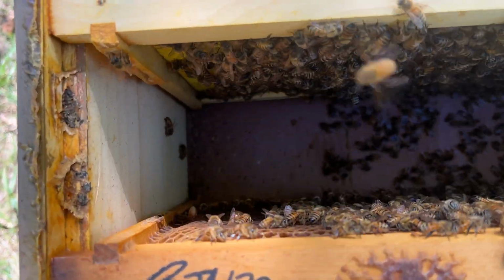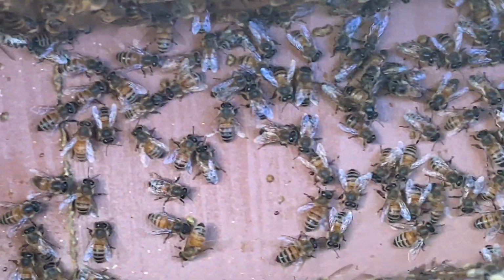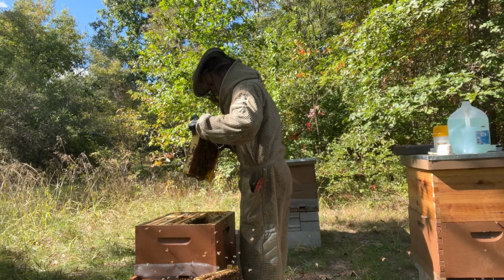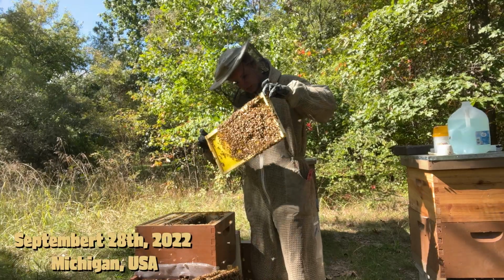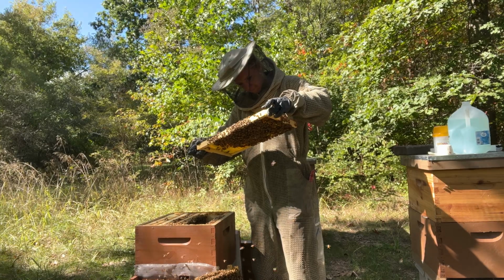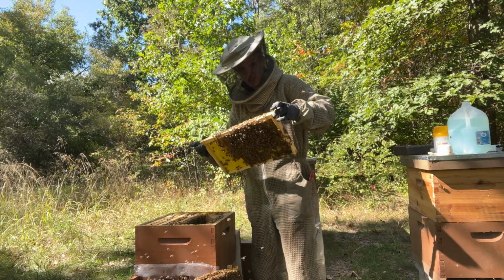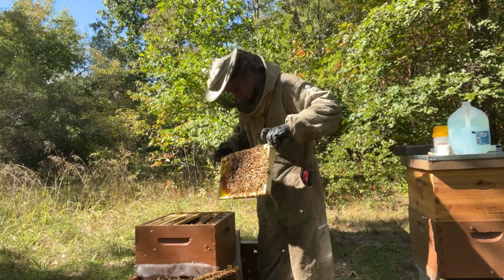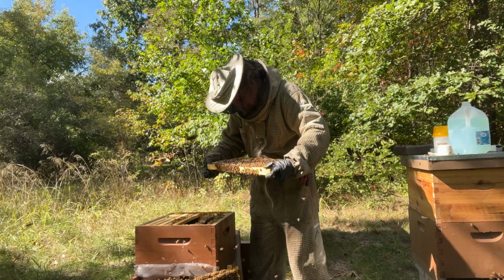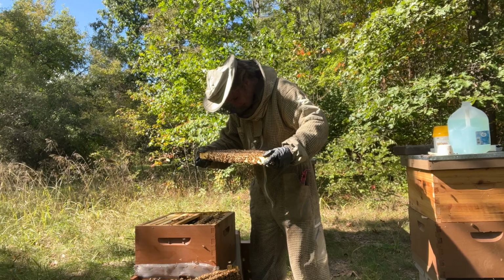Okay, so I'm looking in this colony, and look at all of those varroa mites. Holy smokes. Well, I guess the ApiVar does work. Making sure that I got eggs because there's not a lot of brood, but it is that time of year that the queen is going to start slowing down, like I keep saying. Yeah, these bees are fairly large compared to my other breeds. She's not laying barely any eggs. Only seen 1 drone so far too, so they're definitely getting kicked out by now. And they're backfilling a lot of this with honey.